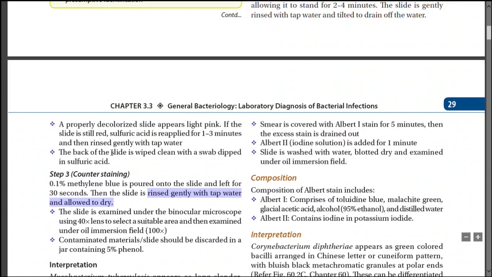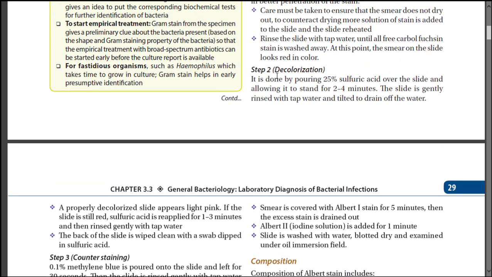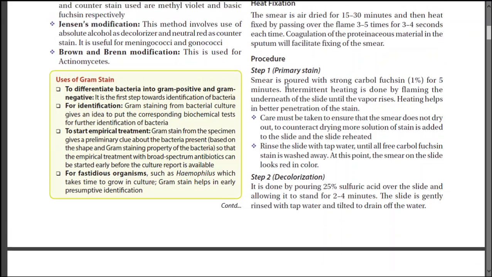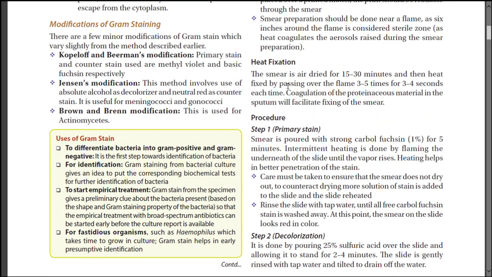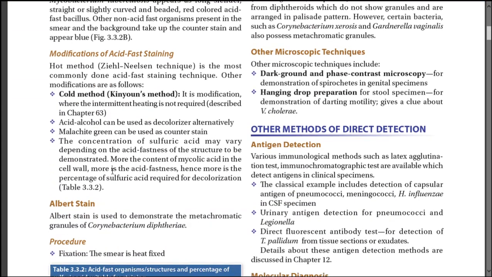So these chemicals are different. First one we had carbol fuchsin. In the last step we added sulfuric acid as decolorizer. Okay, there are only two steps. First carbol fuchsin, then sulfuric acid, then methylene blue is added. Second step sulfuric acid, then methylene blue is added. So that is important. These three chemical reagents are important and might be asked in the exam.